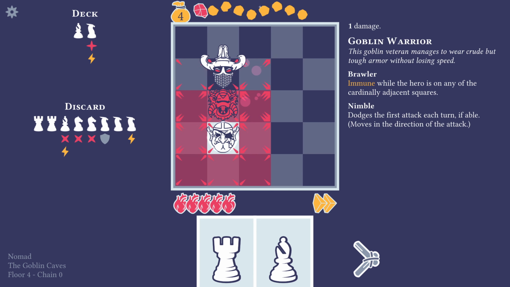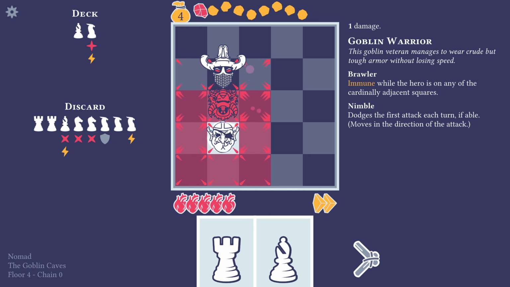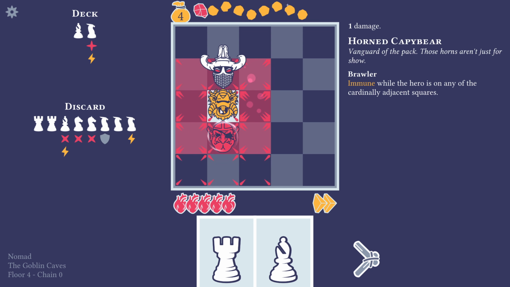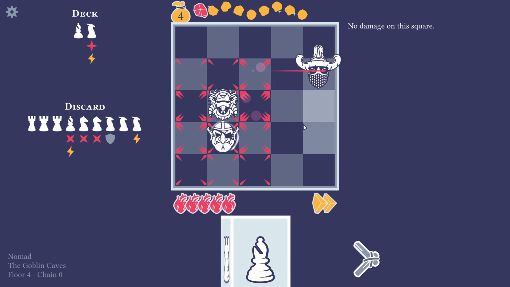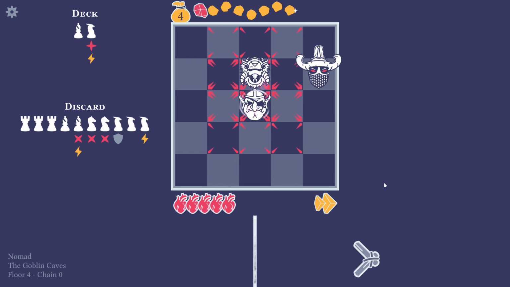That's good. You're immune while the hero is on any cardinally adjacent square. You're immune while the hero is on any of the cardinally adjacent squares. So we need to move away if we're going to do anything. Every turn, if you hadn't noticed, we lose 1 piece of gold. So the longer we take, the less gold we get at the end of a round.